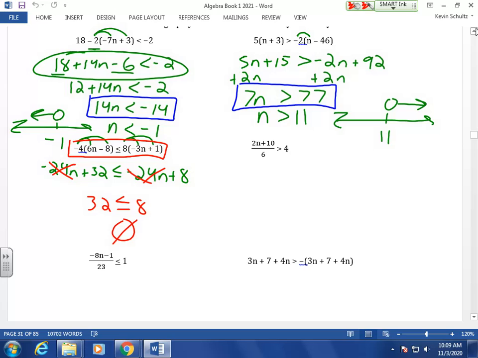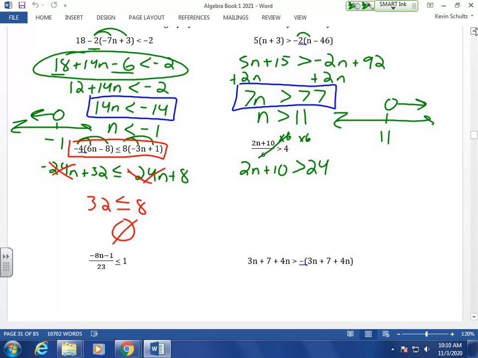Okay. Raise your hand if you did the next one. The divide by 6. Okay. So for this one, we talked about unfractionalizing. Made up word here, okay? And this one's kind of nice in the sense that when you multiply by 6, yesterday we had to do this whole distribution thing on the other side. Here we don't have to because there's only one term here, 4 times 6. And so this is going to end up being greater than 24. And we don't have to distribute on the left side either because the whole point of multiplying by 6 was solely to cancel out the denominator of that fraction. So we're left with just 2n plus 10.